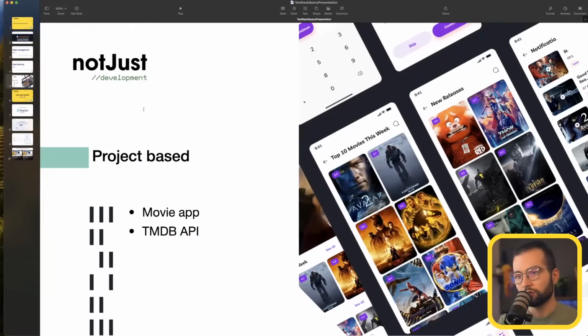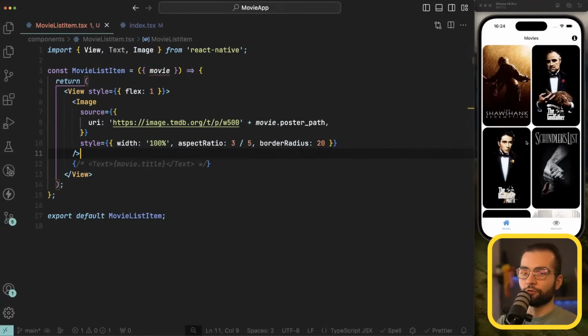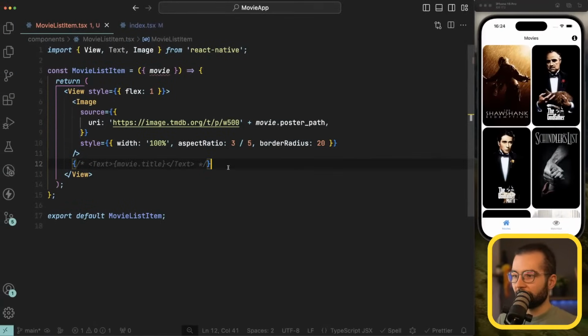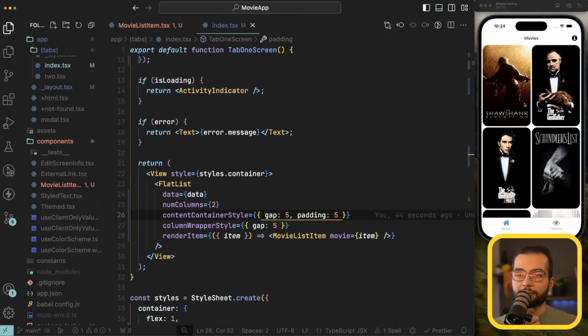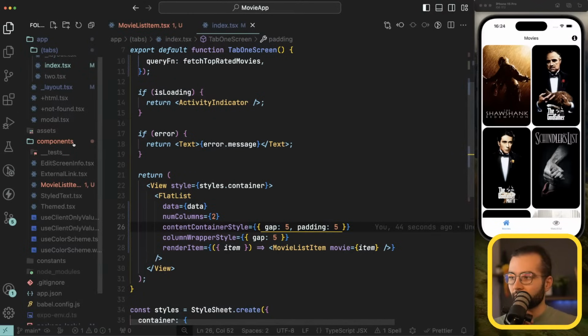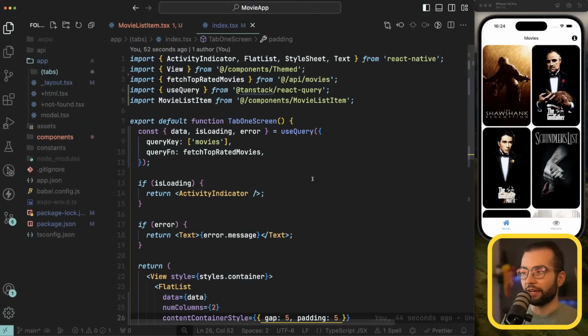And should we also display the ratings? But I think that's details. So far, so good. Let's keep it like this. And what I want to do next is I want to have the details page of one movie. So now that we have a basic UI for this one, let's go ahead and create a new page that will display the details of a movie.